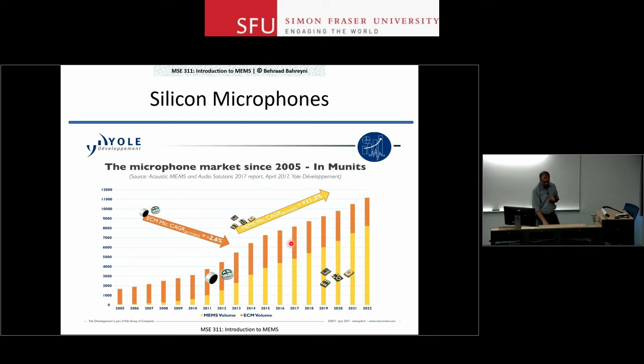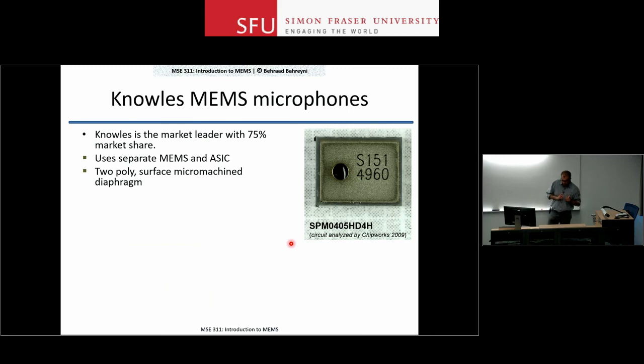So how do they work? Well, one question I have for you, and I'd like you to think about it as we go through these slides, is what is the difference between a pressure sensor and a microphone? So we said the range of numbers is different, right? With pressure sensors, you measure pascals or tens of pascals. With a microphone, you measure micropascals. But what is the other difference? Well, pressure sensors measure very slow signals. You're talking about DC. Microphones, you're measuring tens of hertz to maybe tens of kilohertz. So these are fast AC signals.